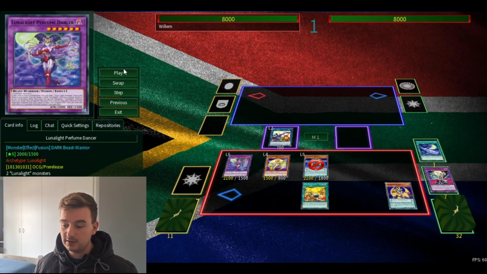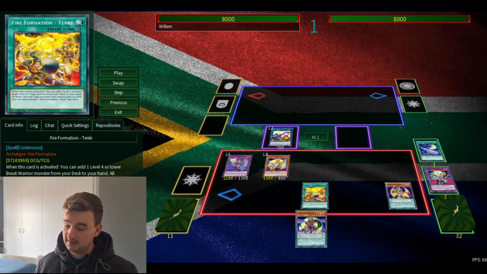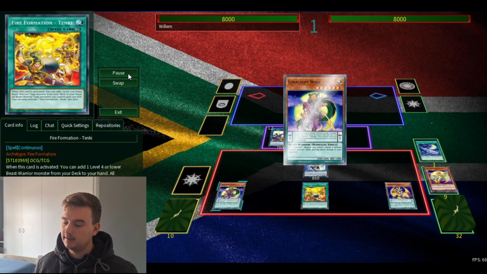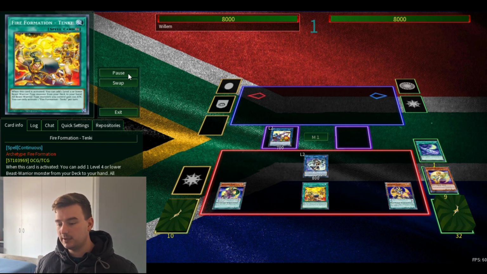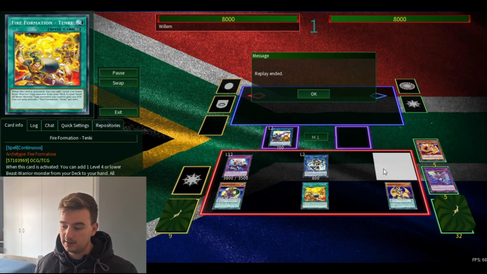Now you're going to use your Perfume Dancer. It's going to bounce the Wolf back to your hand, right? So that's a way of getting it into hand instead of searching it directly. Then you just go for your IP, you're going to make your big Fusion. And here you end on the normal board, except you don't have the rank 4.